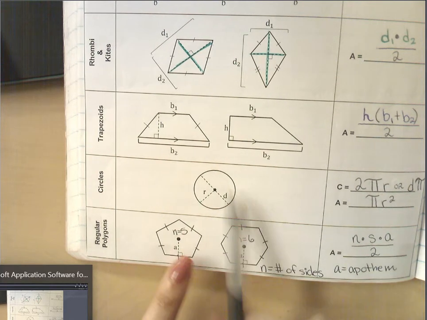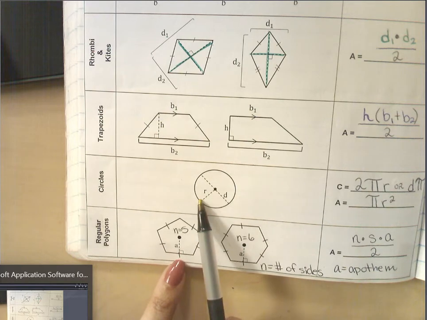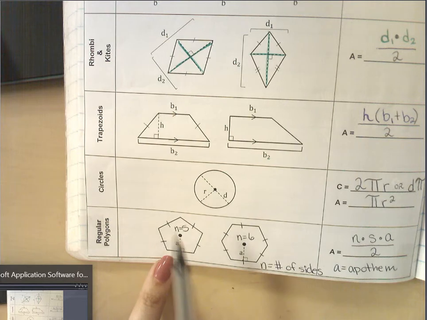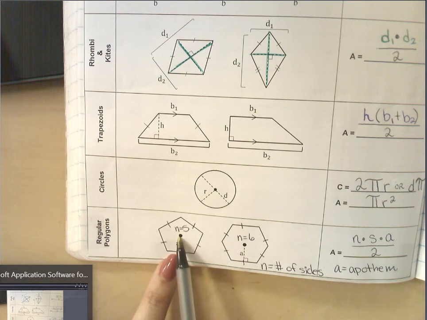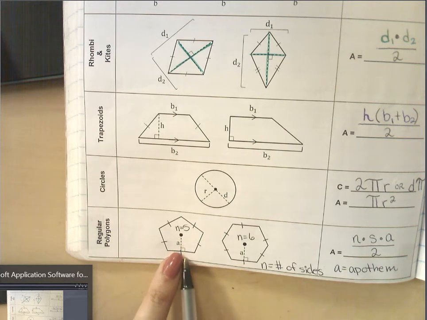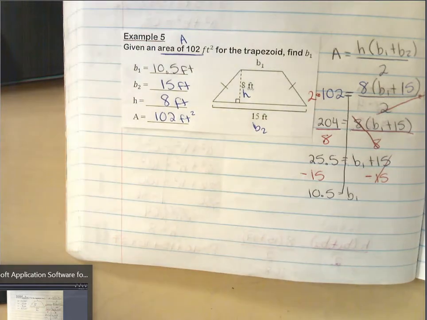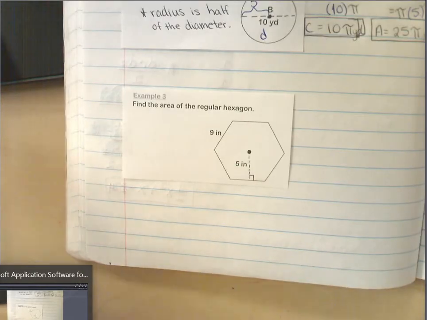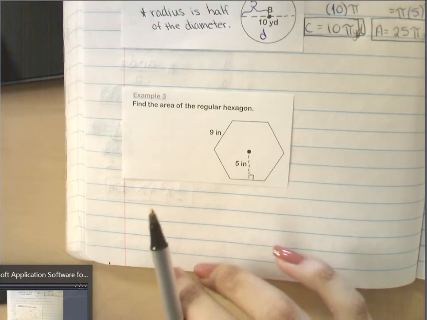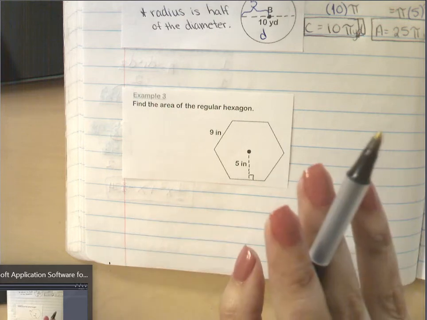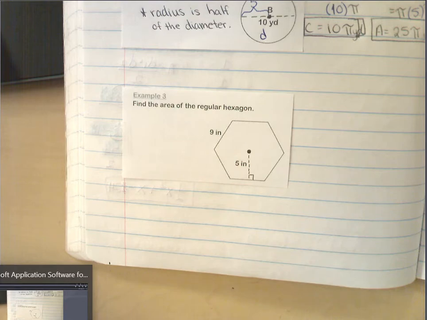Apothem is kind of like the radius for a circle because it's from the center to the side, but this is for polygons. So for polygons, it's from the center of the shape to the center of one of your sides. That's the apothem. And the first example that we're going to do is a basic one when all the information is given. So when all the information is given, all you've got to do is plug it into your formula and you will get your answer.